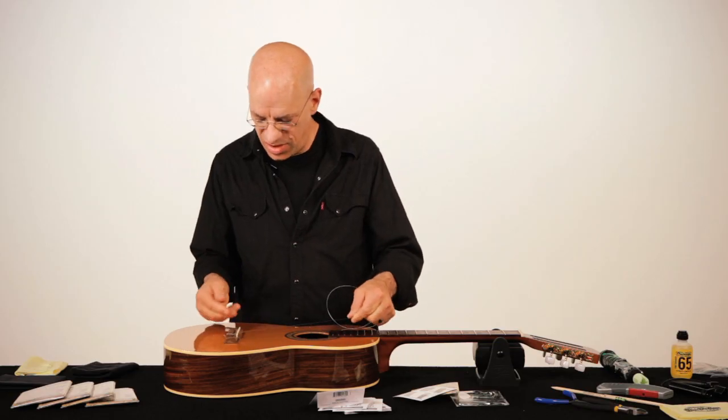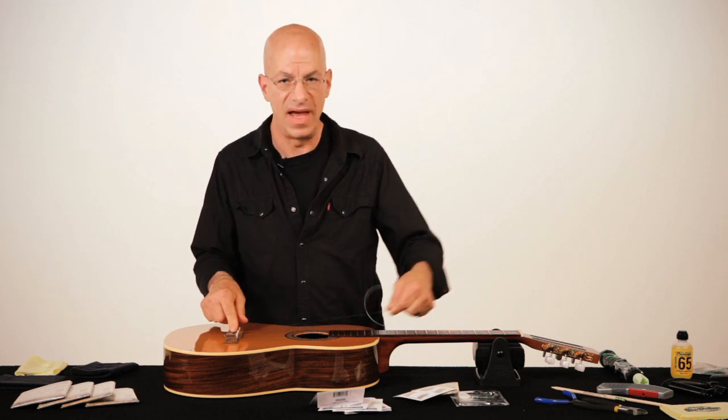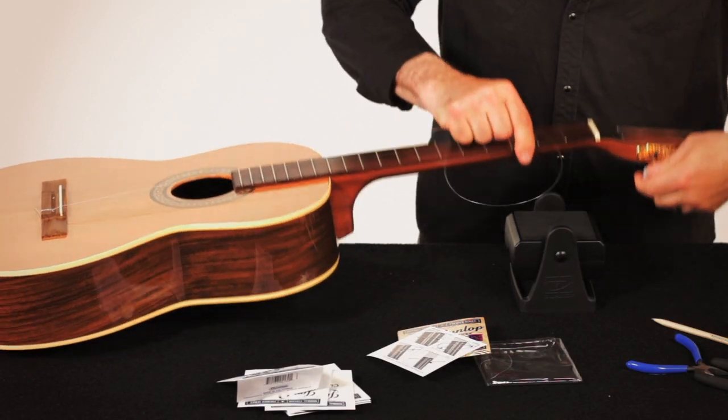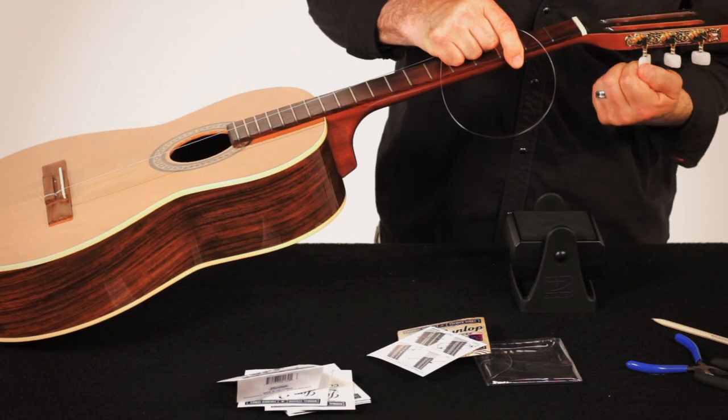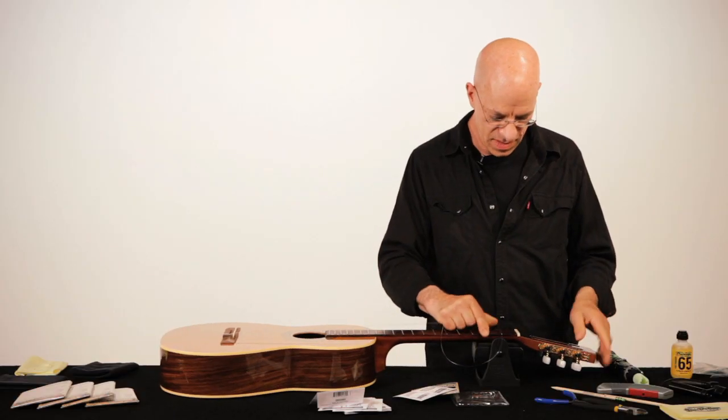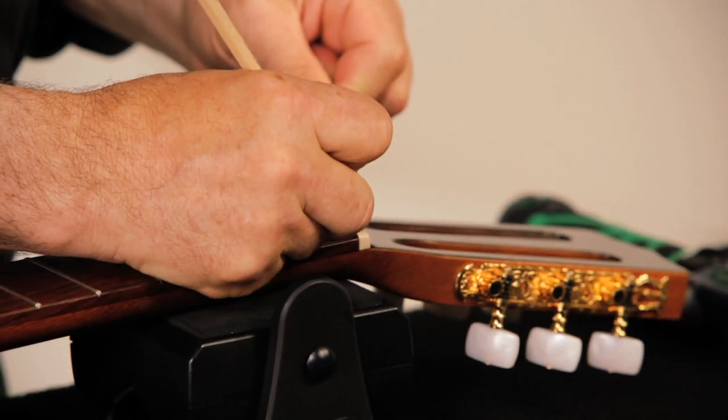The rest of the operation, you're going to want to try to keep a little tension on that as you pull it through. So you go to the tuner. You can start by taking the tuning machine and having the hole go straight up and down. I always keep a pencil around to lubricate the nut slots. It helps keep the strings from sticking in them, which will give you a creaking, tinking sound as you're tuning. A lot of people mistake it for a bad tuner. More often than not, it's the string sticking in the nut. So always keep a pencil around in your guitar tool kit.